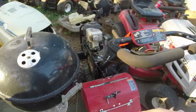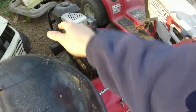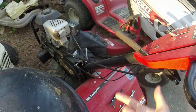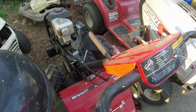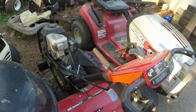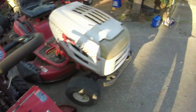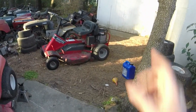It's going to take quite a bit of money for the customer to get this back going again. I do have the guard for it. It needs a belt. It needs a transmission linkage or something along those lines, because somebody messed that up. And I don't even know what else. I told the guy it's going to be a while on this because I've got other things to do. Snapper needs tie rods and a blade.